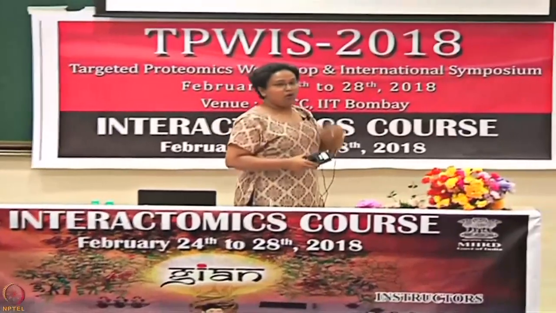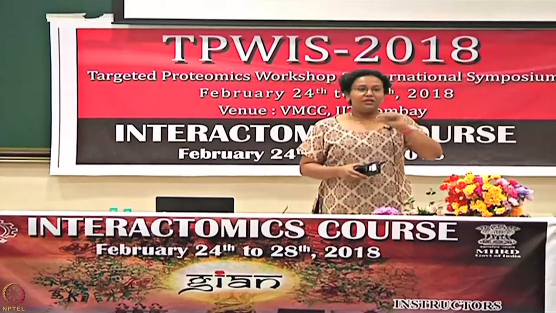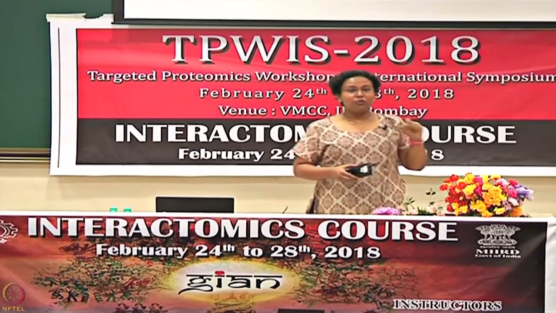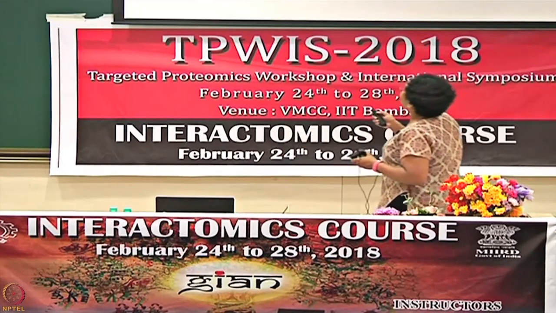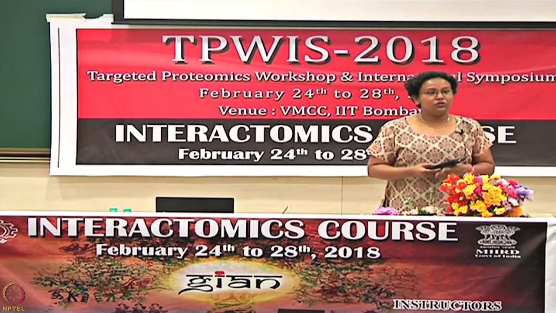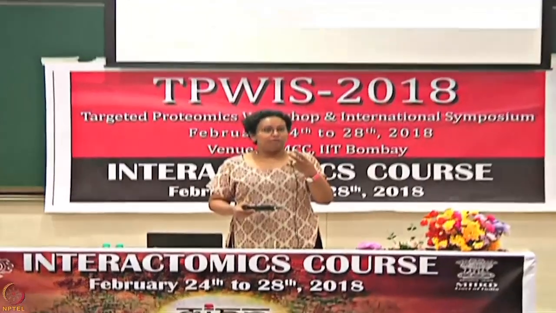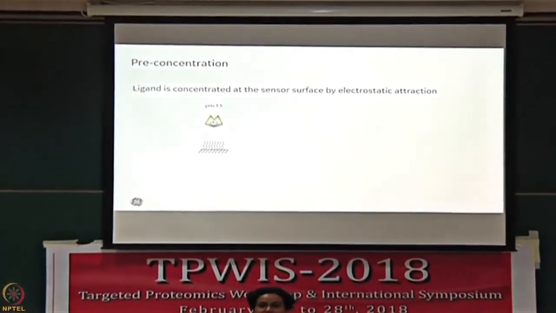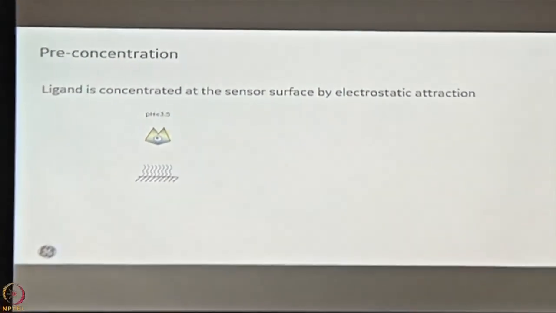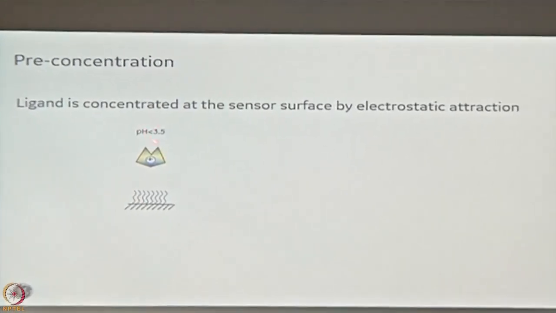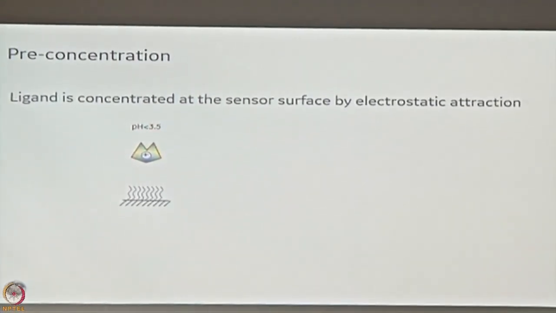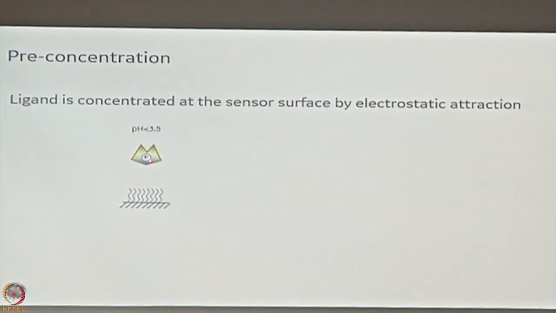Now, the pKa of the surface, the chip, is actually close to 3.5, okay? So I'm talking about a scenario where I would like to immobilize my ligand and I would like to put my protein in a certain buffer where it has a particular charge, positive or negative. If I put my protein in a pH of 3.5, and of course the pI is higher than that, it will be positively charged, but the surface actually loses its charge. Okay, it has absolutely no charge. So in that case, there is no attraction between the protein and the surface.